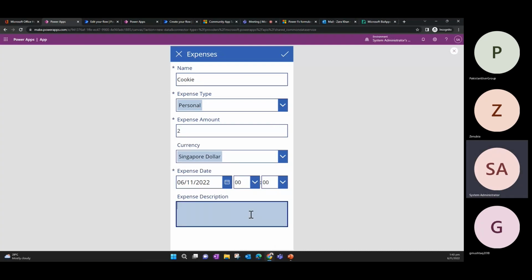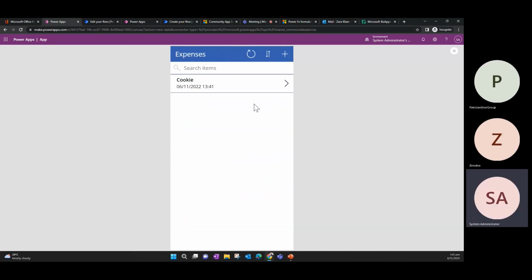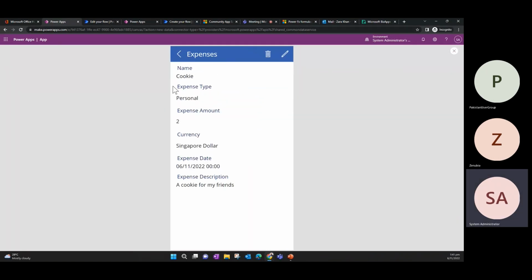For the expense description, I'm just going to type something simple like tea for my friends. And then I'm going to save this record. It has successfully created my record, and it can also show the details. I can edit this record, and I can also delete it.